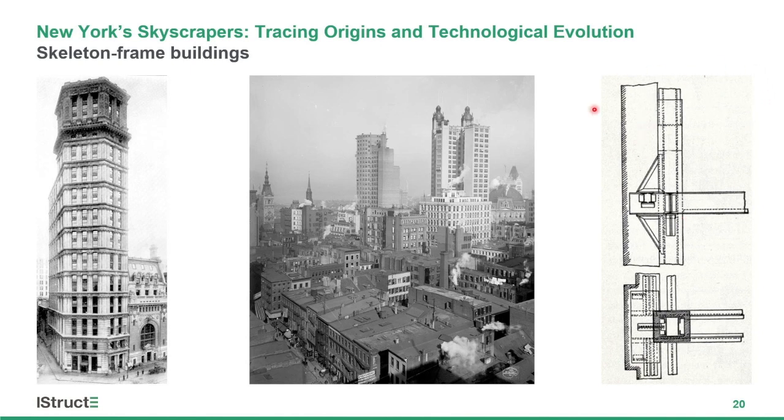That's the wall section of the building, and you notice that the column is entirely inboard of the exterior wall. He doesn't trust the waterproofing. He's putting his columns where they're safe. And then, you can see it, this is a plan, he has a double girder that cantilevers past the column to hold up a little spandrel beam, and that's how the exterior wall is supported. So he's gone to enormous lengths to not have the important structural steel of the building inside the wall, but it is a skeleton frame building. He also provided this detail at every other floor rather than at every floor. So he was really looking to minimize the amount of steel that might start rusting.